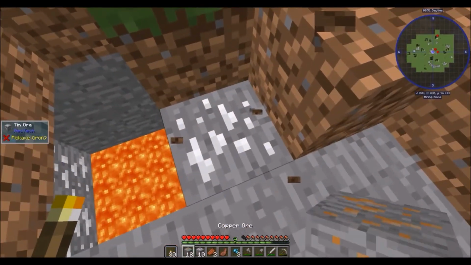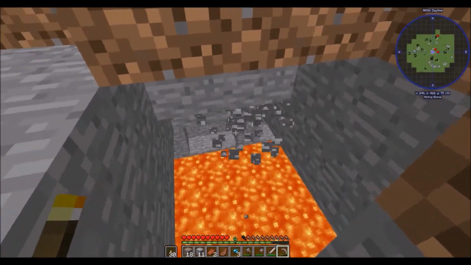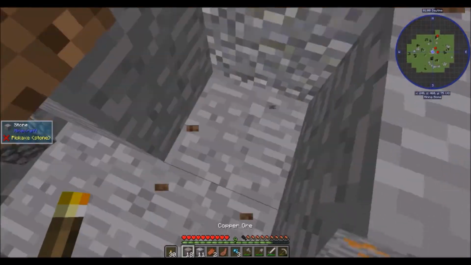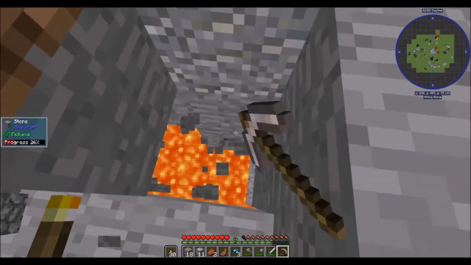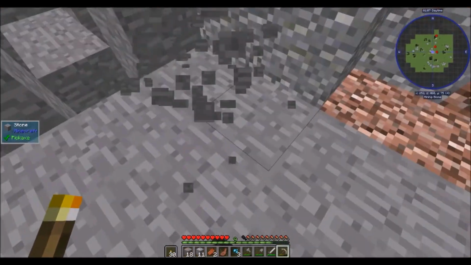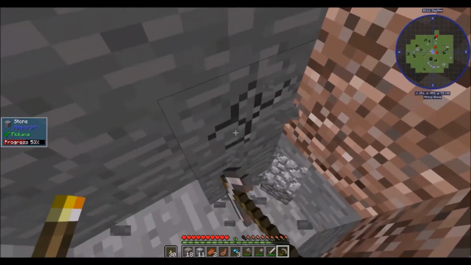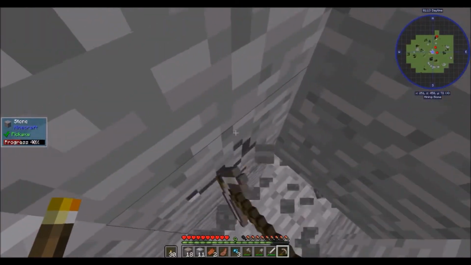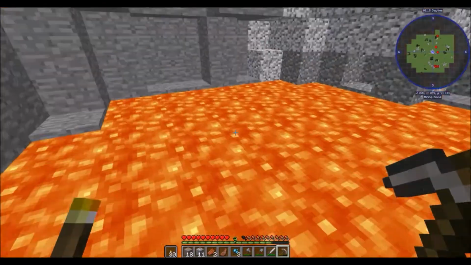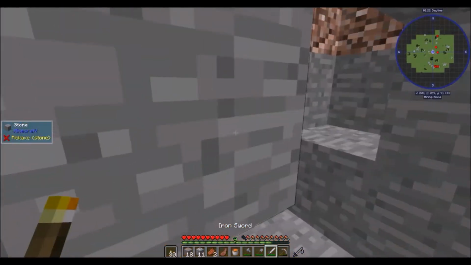I have no idea why it was just below here. I don't think it's connected to anything, honestly, but it makes my job a lot easier, so that's nice. Thank you, lava. I appreciate you. This is a pretty big lava spill, not going to lie, and I don't really want to die, because keeping my inventory is not on. It's not really connected to anything, which is a little bit weird, but at least it's close.